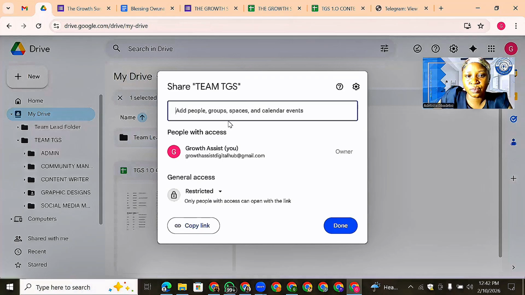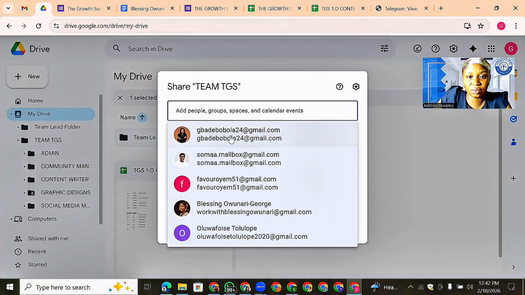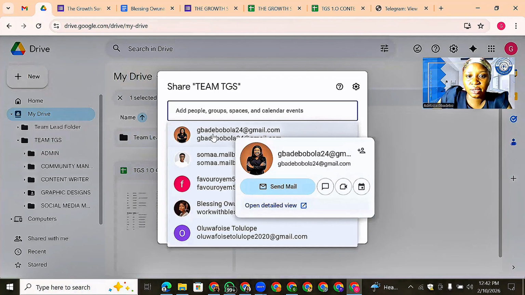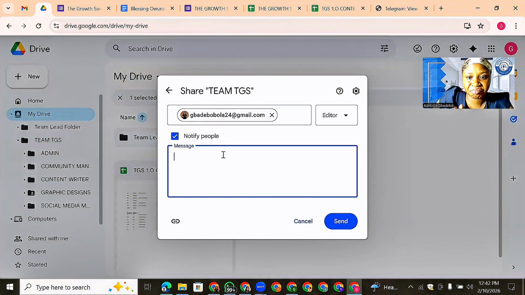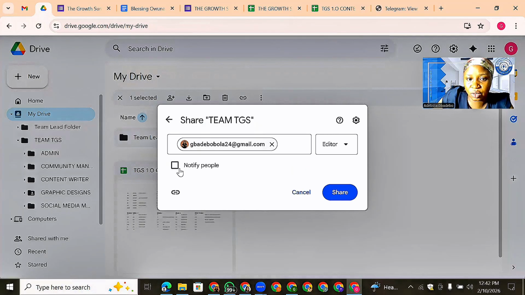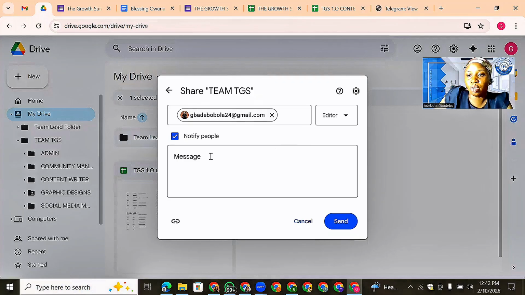Can you see? Yeah. So you can see add people, group, spaces, and so you can add as much as possible. See now, let's add Gbadebo. That's my personal account. Let's add it. You can decide to notify them. If you want to notify them, you click on notify people, and if you don't want to, you uncheck it.